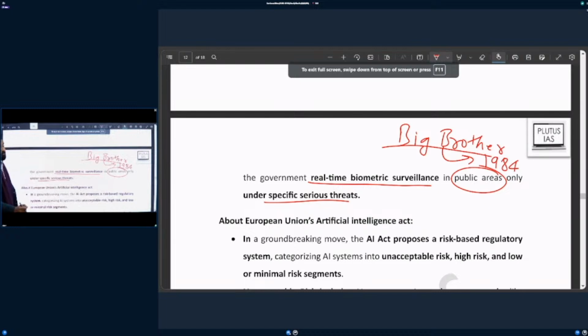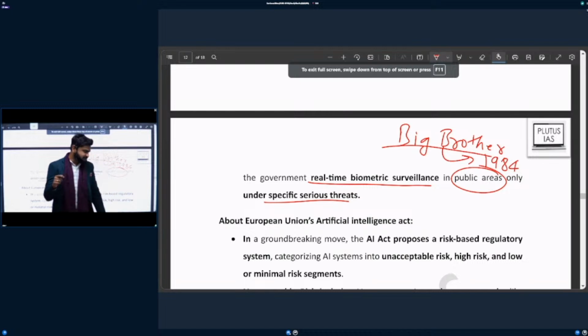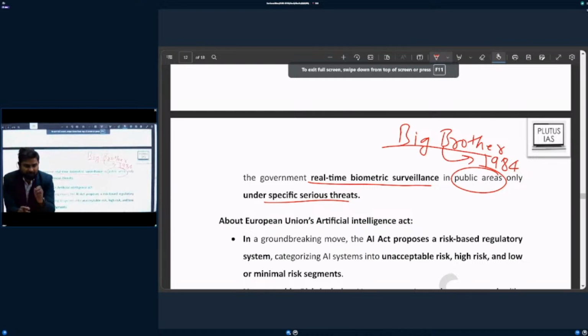Let me give you a very small example of how artificial intelligence based technologies are dangerous. जैसे nowadays आप notice करना, in any protest in India, notice that there are two kinds of policemen. एक who are regulating the protest, एक who are having cameras. ये एक नया ट्रेंड चला है, पुलिस वाले आजकल कैमरा लेके घूमते हैं, पहले नहीं घूमते थे. Why are they doing this? Whenever a protest is happening, the police personnel nowadays have a camera. So if you are going to a protest, from now on cover your faces, because they are recording everyone, and then they feed that video to an AI setup. And that AI setup, Telangana में try किया गया था इसे, identifies every face.